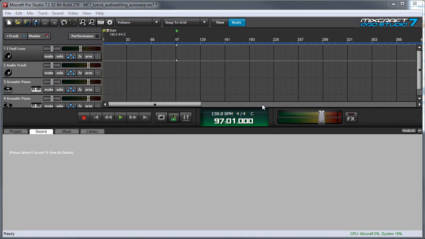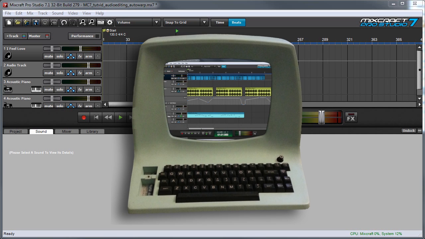In this video, I'll show how Mixcraft's Autowarp function lets you quickly lock an entire song to the grid. If you're trying to lock a somewhat modern song to grid, this usually isn't too difficult because most modern music was likely created with a computer and quantized to grid when it was created.